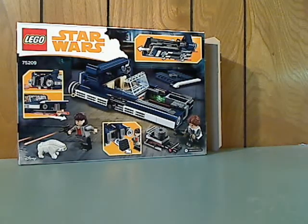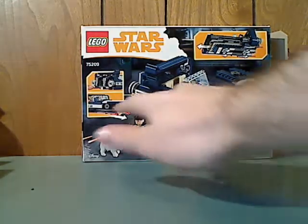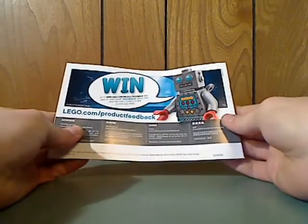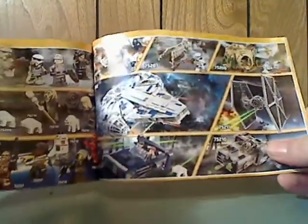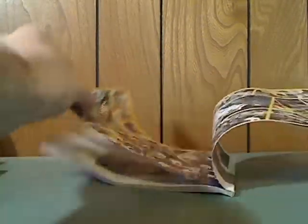Just like from the Last Jedi ones. And on the back you see it in a parked position and all the features of it. And on to the booklet - on the front of the booklet, the picture is on the front. On the back, how to win on the online survey, with all the pieces that come with the set, an ad for LEGO Life, an ad for the latest minifigures, and ads for all the other Solo and Springtime sets, which I'll review soon, along with all the minifigures included with each one, and the last building steps.